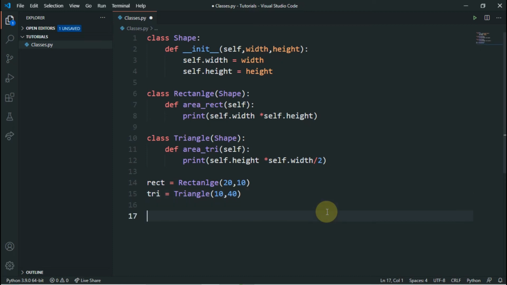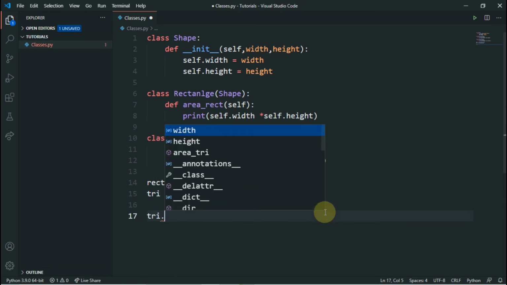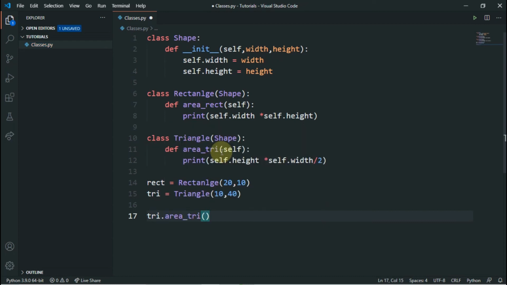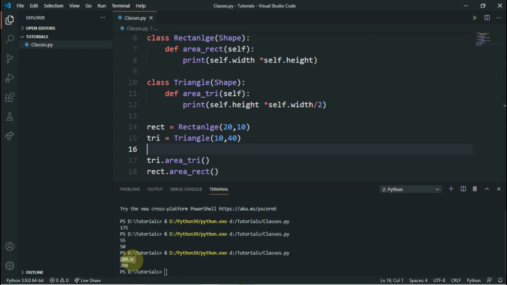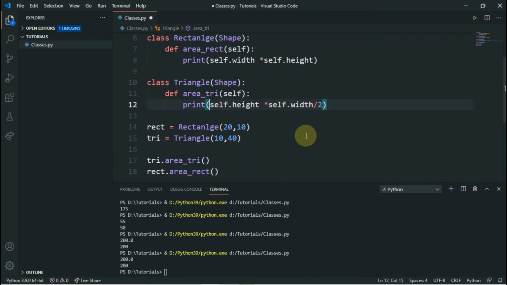And now if I say triangle dot, as you can see, I can find the area of my triangle. If I just close the parentheses, similarly I can say rectangle dot area dot rect. Now if I try running it, you must be wondering why this is 200.0 and this is not like that. It is because when we divide, it just converts the integer into a float. I'm sorry if I didn't mention earlier that if we divide, it converts into float, but if you're watching my videos, then you must have figured it out by yourself through practicing.